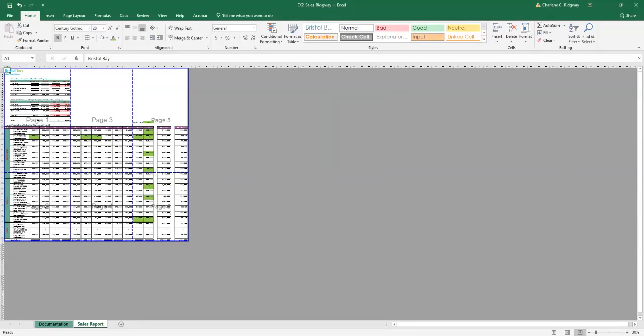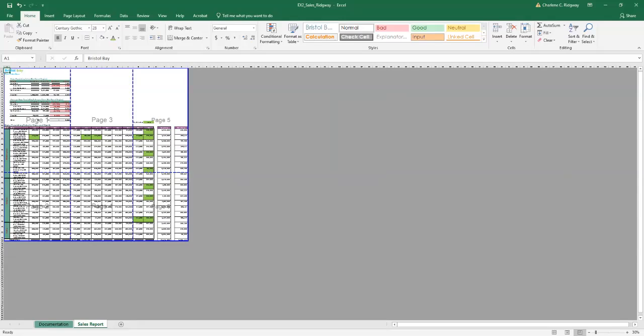Each printer is different, so the layout and pages might differ from what is shown here in the figure. All right, on page 54, note that each printer is different, so your page break preview might show a different number of pages. Ours is showing a total of 6 pages.